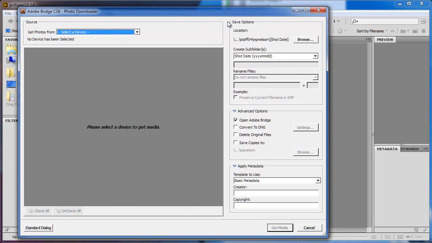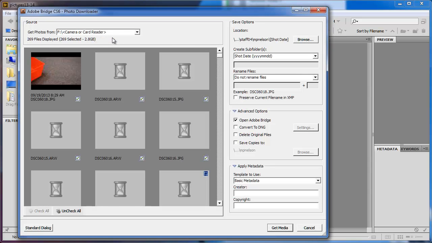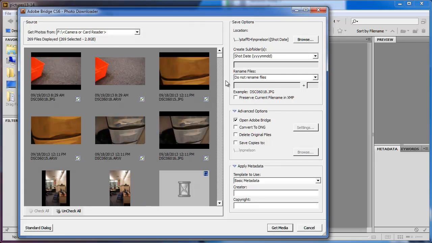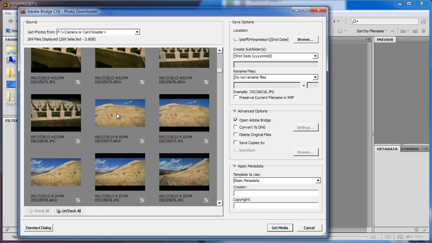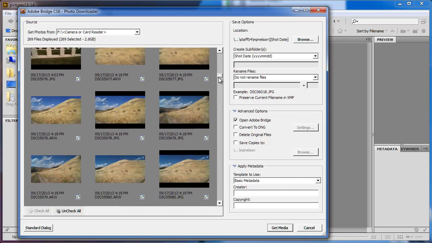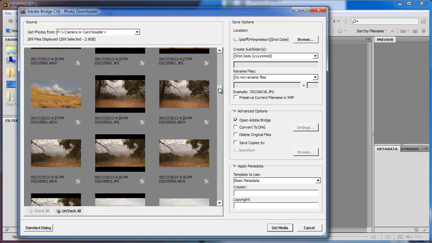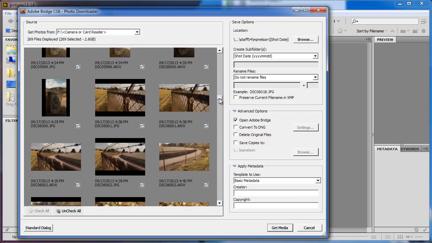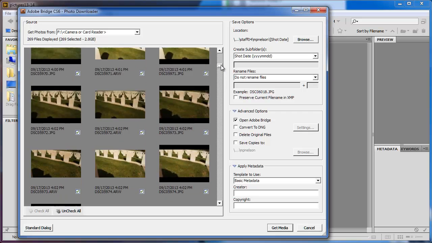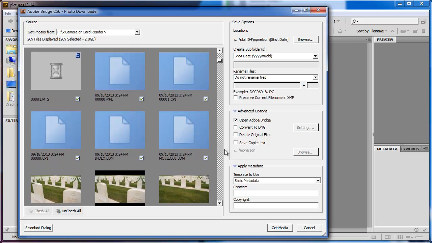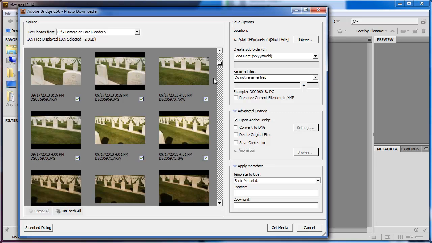This window is how I select pictures, but I have to choose the device. So I have to click right here, and I choose Camera or Card Reader, and it counts all the pictures that I have. Now, the other day I went up downtown to Salt Lake, and I took a bunch of pictures of the hills that are around the city, and then a couple of shots of some clouds and trees and flowers and stuff. And I just want those pictures. I don't want any of these other pictures.